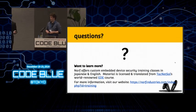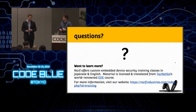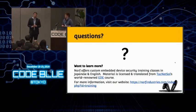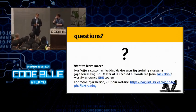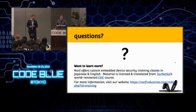The reason why we looked at Japanese devices is our company has an office in Tokyo, and we were curious what kind of code was running between us and the internet. Unfortunately, our expectations proved true in that we didn't think the code was very secure. But we want to reiterate that if we had an office in another country, we would expect the exact same outcome. This is an international problem, not just a Japanese one, but we're hoping that there's more interest in the Japanese sector now. Thank you.